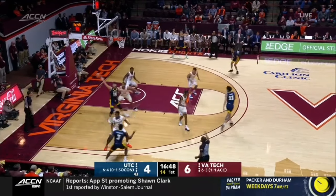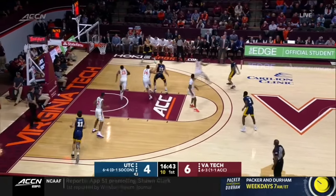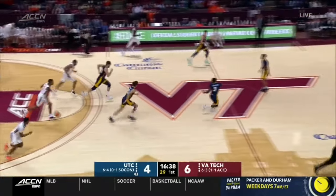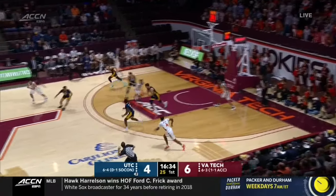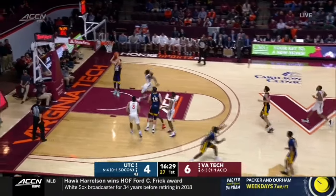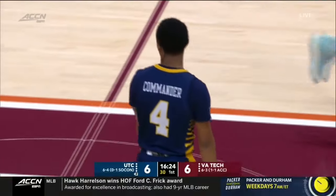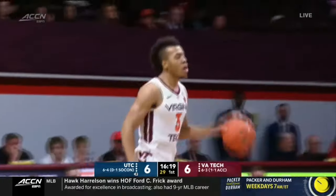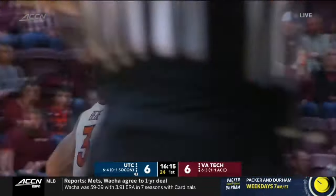Now he's open inside. You got to throw it in there. Great pass, and it leads to a Matt Ryan three, off the mark. And Matt Ryan on a catch and shoot when his feet are set is not going to miss many of those. A takeaway, it's Vila again. Chattanooga had the numbers, Ryan wide open, and we're tied at six. Good start early for Chattanooga.